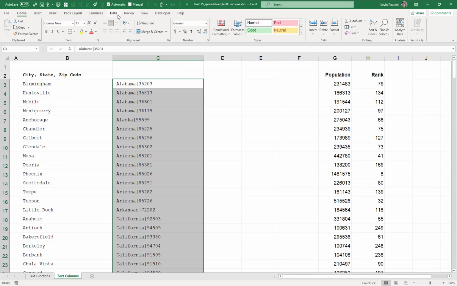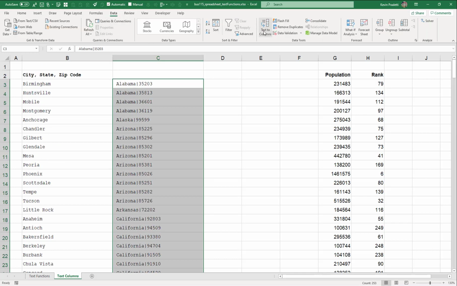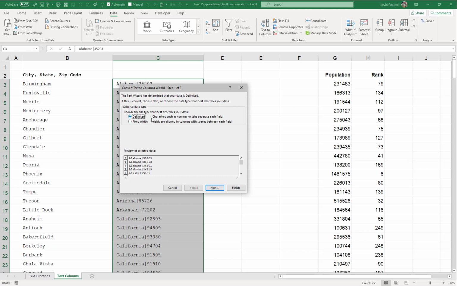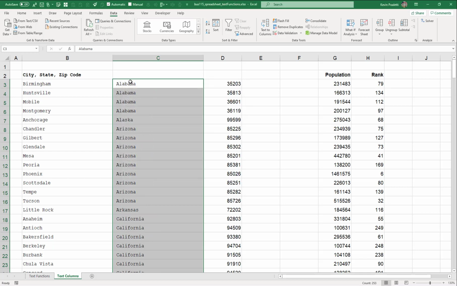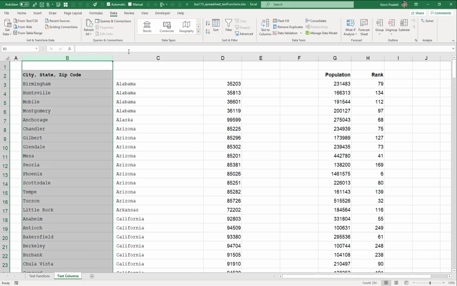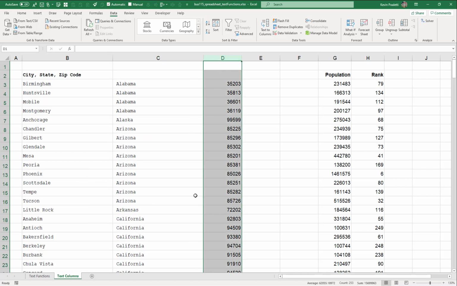So again, we'll go to the Data tab, we'll choose Text to Columns, we'll choose that it is delimited, we'll choose Next. It's not a space, this time we're going to use the pipe character. And you'll see all the way down the list, even with larger size named states, it works to separate the state and the zip code. So we'll click Finish, and you'll see now we have the city in this column, the state in this column, and the zip code in this final column.